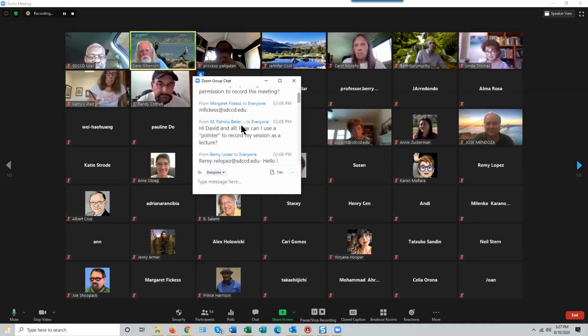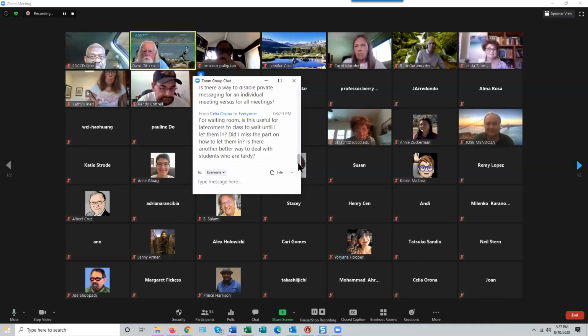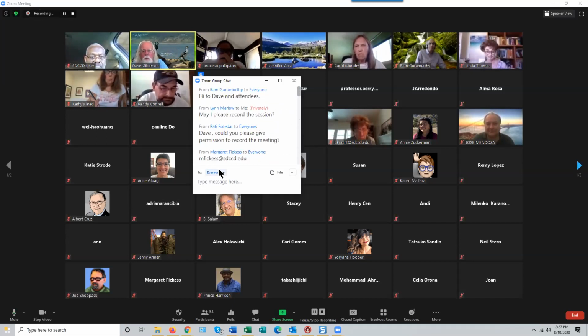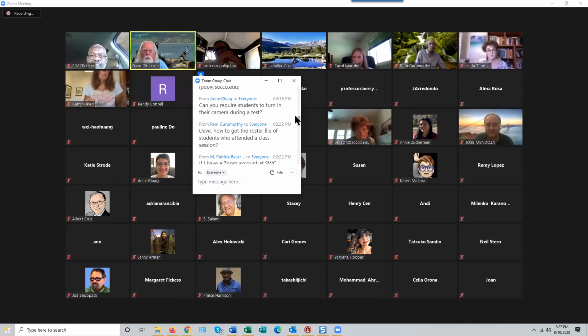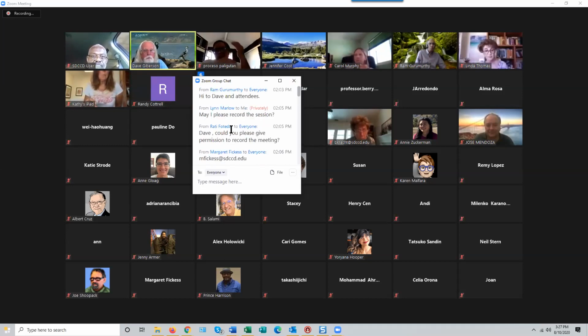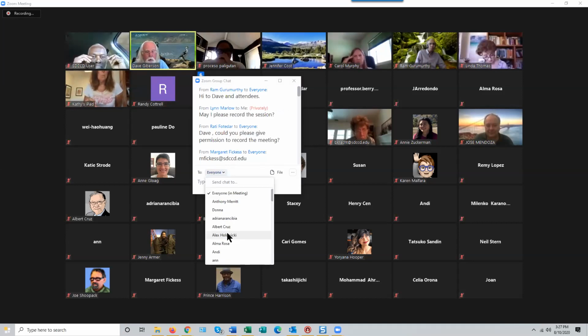Okay, but anyway, you can chat during the meeting. All you have to do to send a chat message is click in the box labeled type message here, and just type a message and press the enter or return key on your keyboard, and the message will appear here. And it will either appear for everyone, or you can send messages to people privately. You can pass notes in class, and yes, your students can do that too.